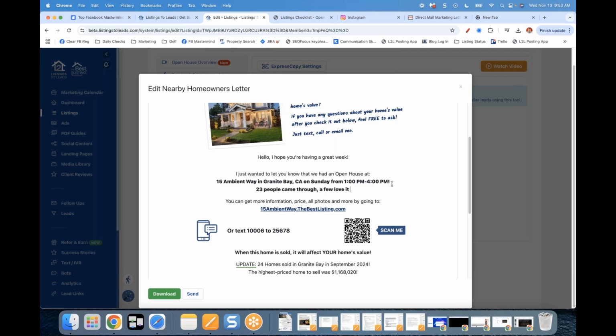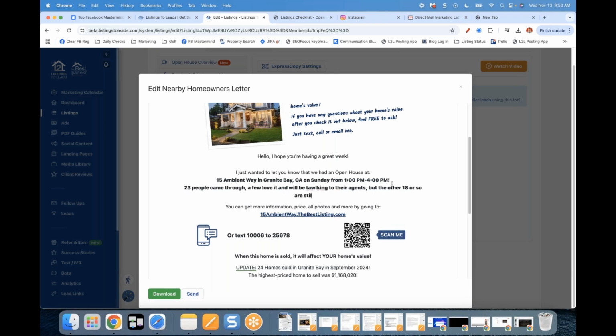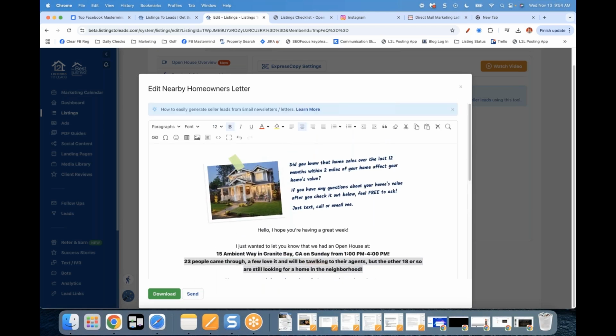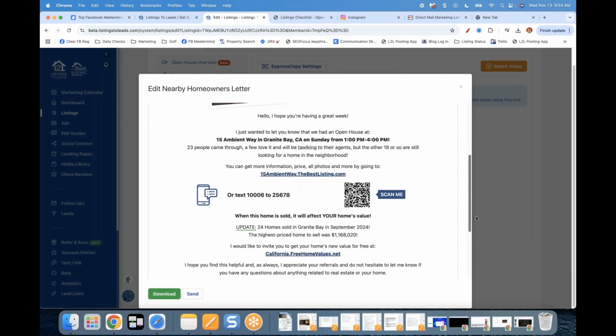Several loved it and will be talking to their agents, but the other 18 or so are still looking for a home. Way too much bold. So I'm going to come in here and unbold this part. Too much bold is not good. And now there's a post open house summary. It is literally that easy.